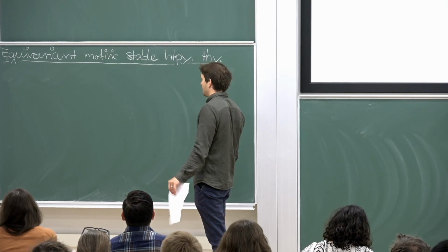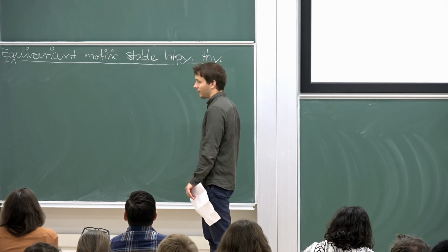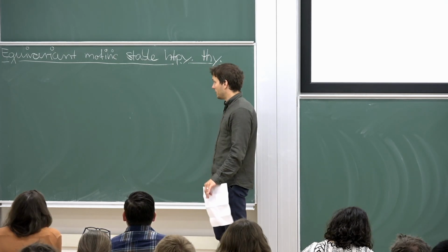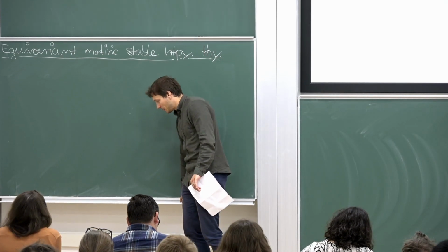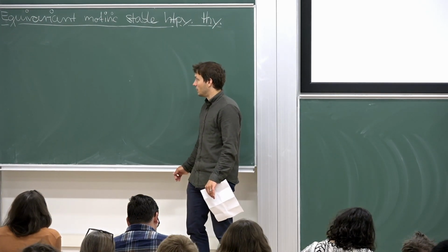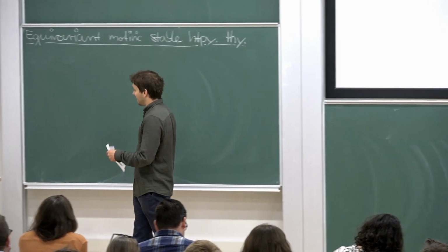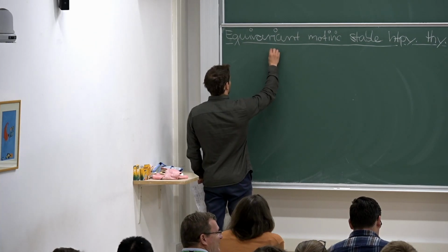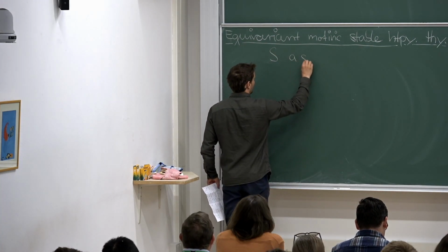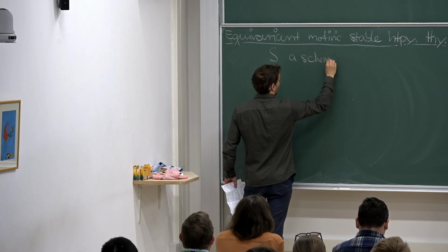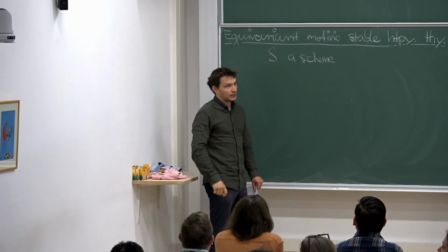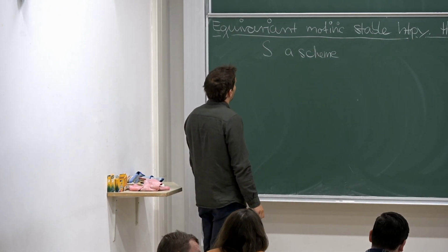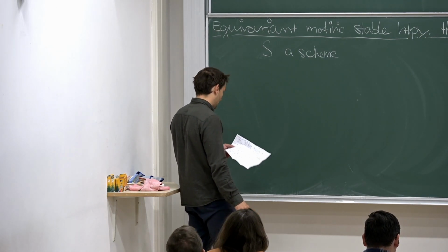And I want to show you some of the differences. Now, there's a large body of work on equivariant motivic homotopy theory, and I'm definitely not going to be doing it justice. So it's going to be some kind of selection, which you might call eclectic, or some other word with E. Okay, so what are we going to do? We are going to work over some scheme S. And I think if you take the spectrum of a field, maybe even algebraically closed, it's already interesting. But for now, I'll just take any scheme.